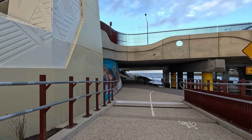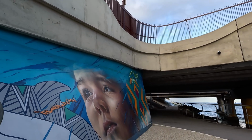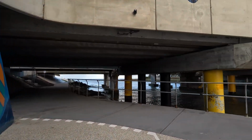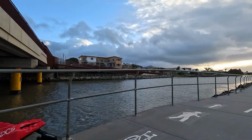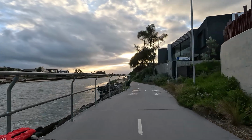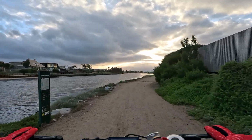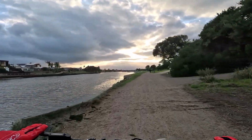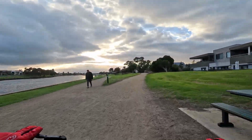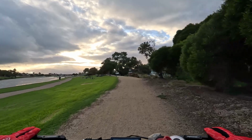This is the mouth of the Patterson River. Some nice artwork they've done here. It's pretty special. It's done really well. Discourages graffiti people too. So I'm heading east now, back along this on the southern side of the Patterson River. I'll ride along the top and maybe come across Mary. She'd be walking home, I think. You can ride on the lower part, or you can ride on the top part like I'm doing now.